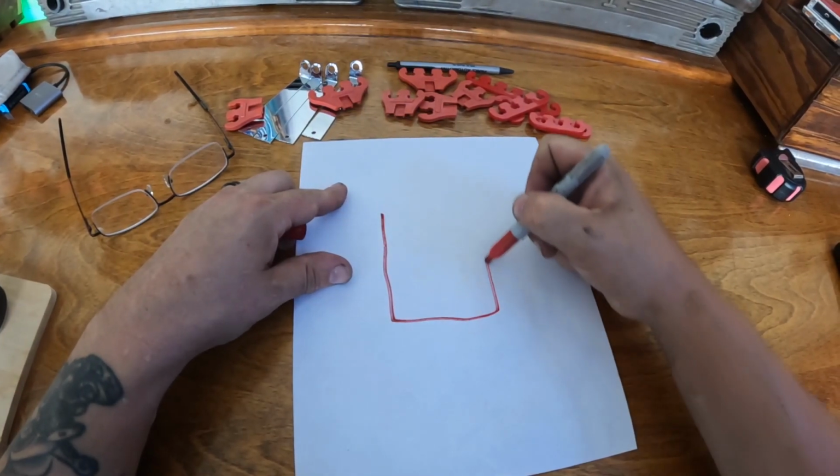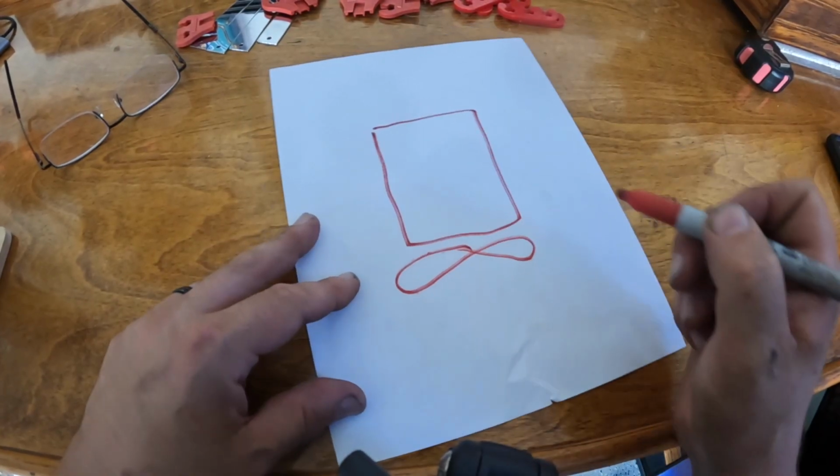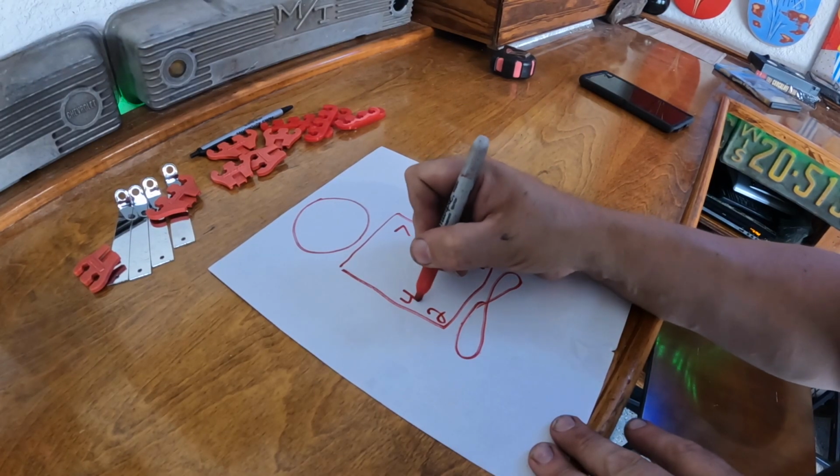Hey guys, let's do some drawings. Let's draw out our firing order. So this is our engine here. This is the front. I know that because this is the fan. Distributor, not actual size. And what we said before was the odd number plugs are on the driver's side and the even number plugs are on the passenger side.